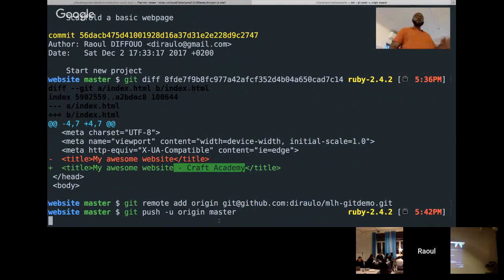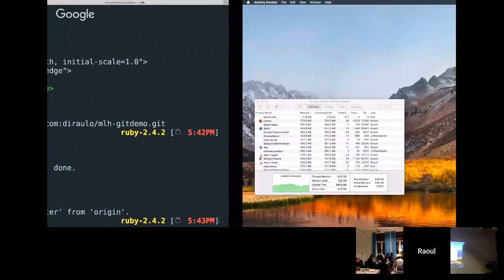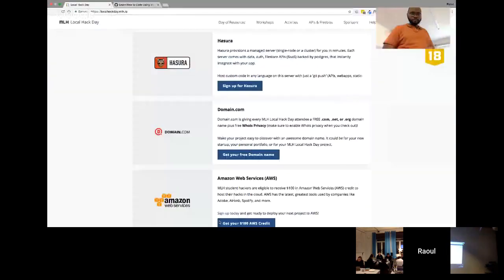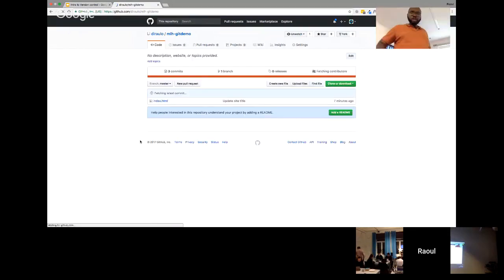When I do this, it uploads all the files, including the Git repository that I have locally on the machine, to GitHub servers, right? Now, when I switch over to GitHub, if I refresh this page, what we had as an empty repository now is going to have the content of my project, right?